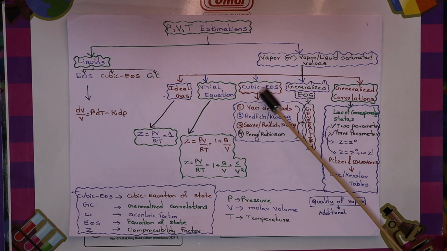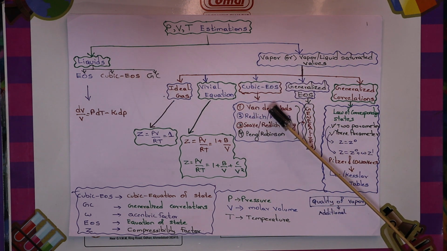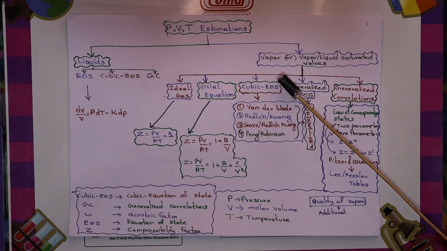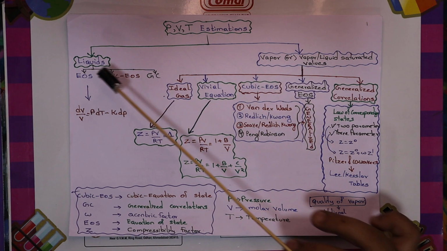Now it is our duty to decide whether the volume we have estimated using the cubic equation of state is for the liquid or for the vapor, and among the three roots, which one is correct and which one is wrong. Sometimes, when you solve these equations, you might get three equal roots, or roots where two are the same and one is different, or even imaginary roots. So it is our job to identify, whichever values we get from the roots of the cubic equation, whether they are for the liquid or the vapor.